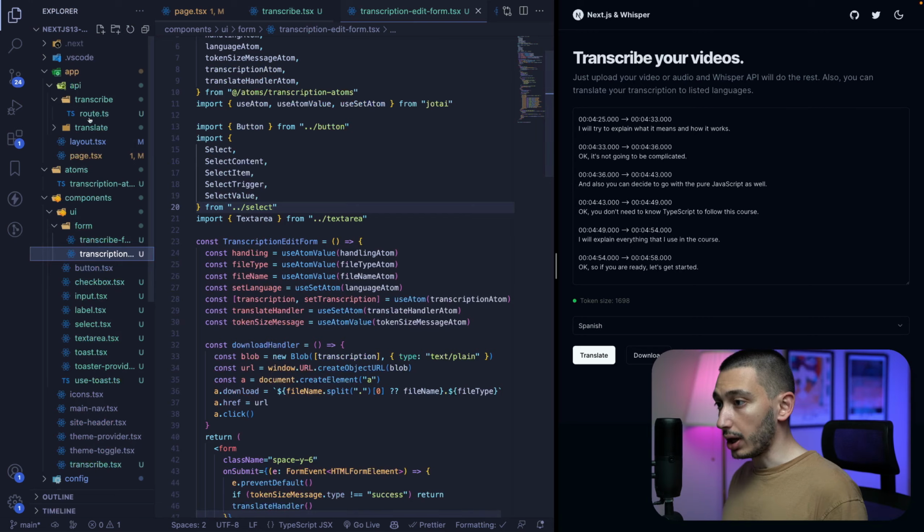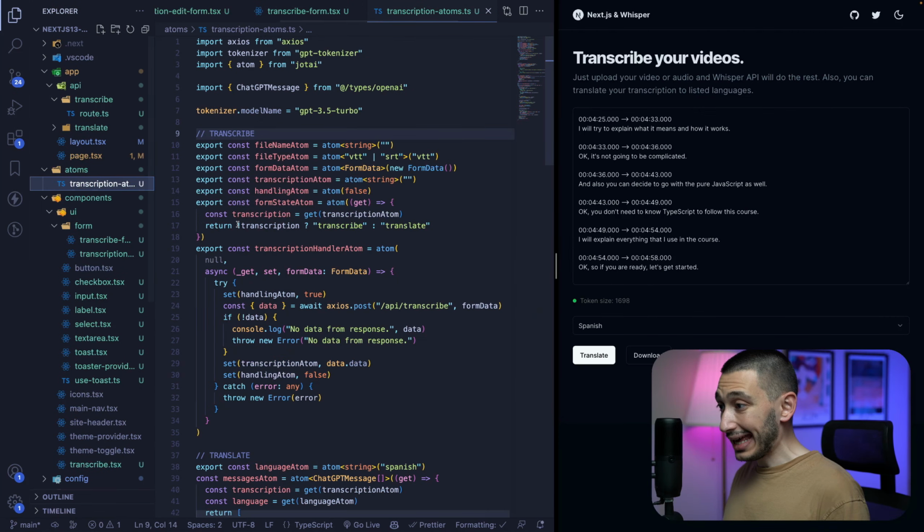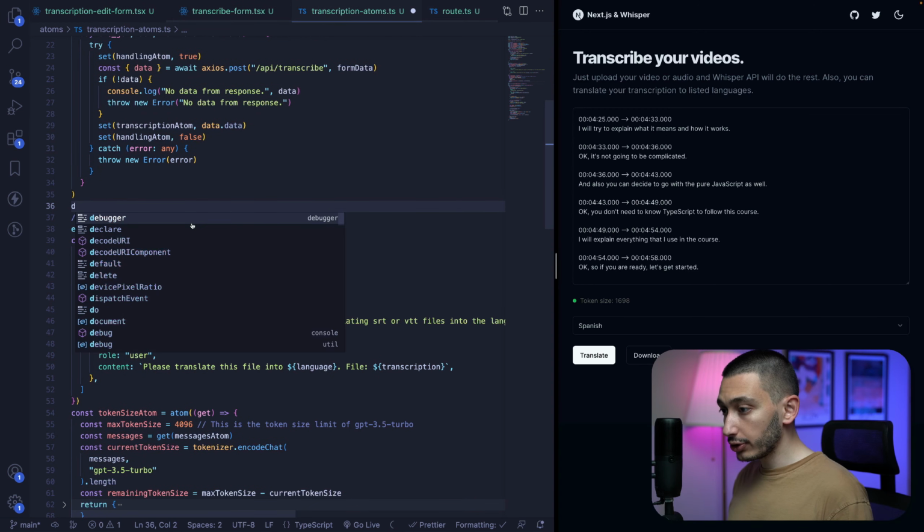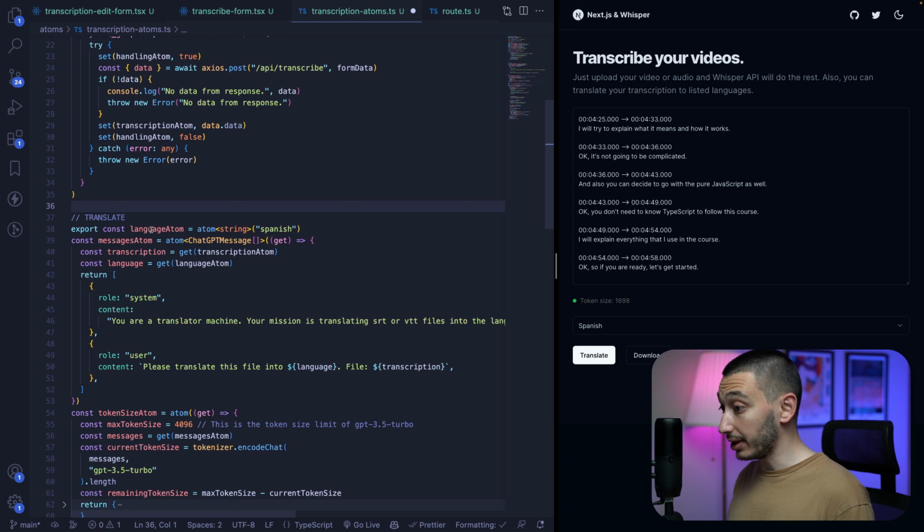Now we can go to our atoms folder again, and in this folder, now we will dive into translate part. First of all, we need to get our target language with this atom, language atom. It's initially Spanish, but we can change this with the select, right?